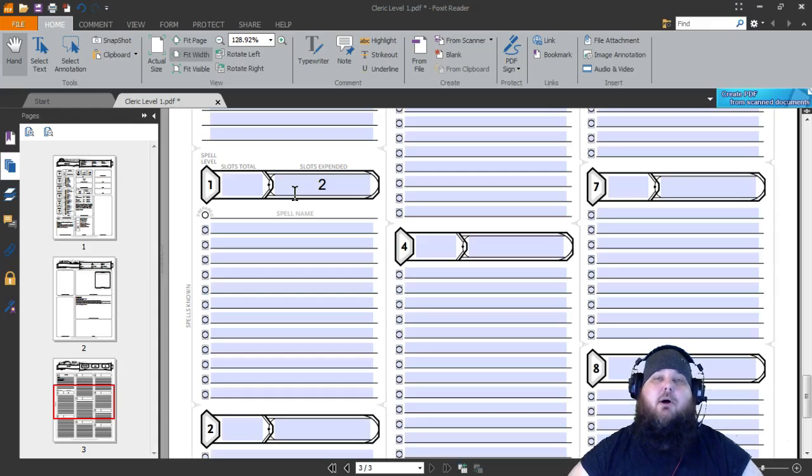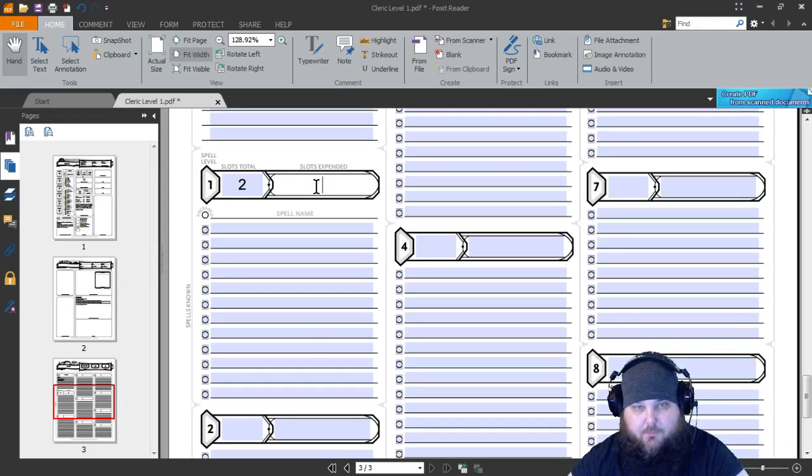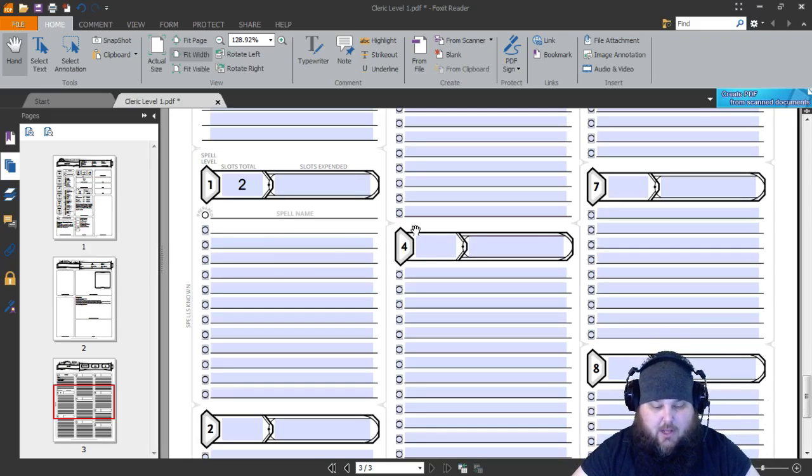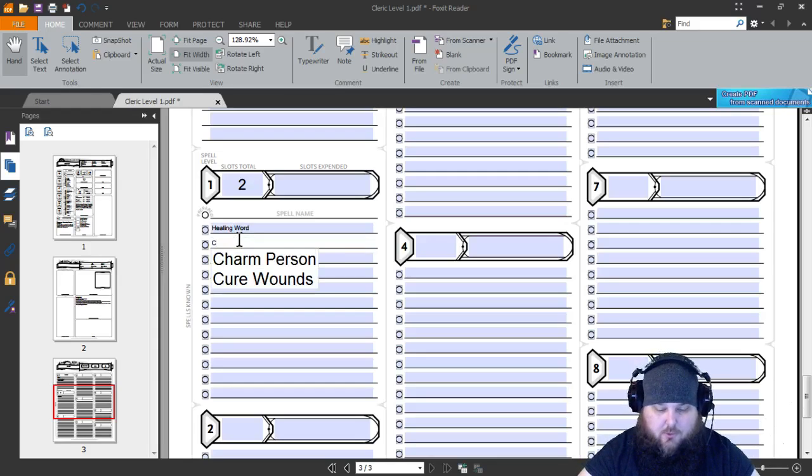So our wisdom modifier is 3, and our cleric level is 1. We have a pool of 4 spells. So we get to choose 4 first level spells. We'll take Healing Word. We'll take Cure Wounds.